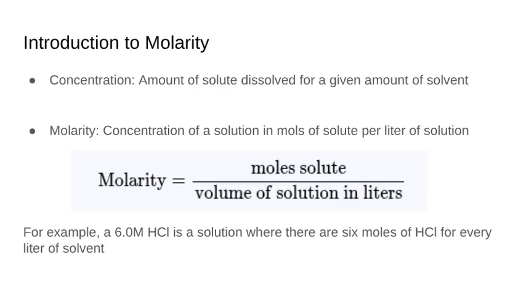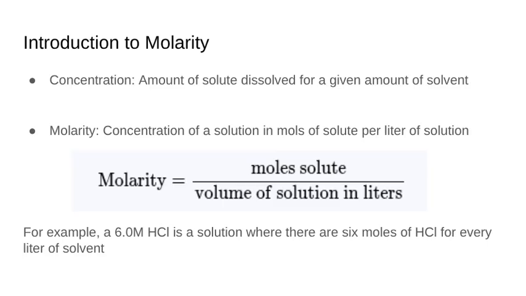In general, molarity is just a fancy way of saying a concentration. And the book defines the concentration as the amount of solute dissolved for a given amount of solvent. Now, in terms of molarity, this means the concentration of a solution in moles of solute per liter of solution. And we can figure that out using that equation right there, where we divide the moles of solute by the volume of solution in liters. Liters is very important.